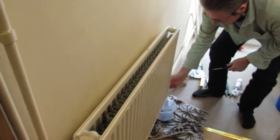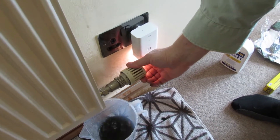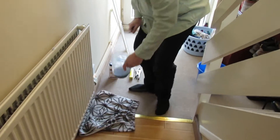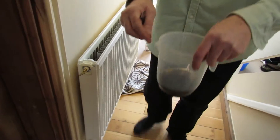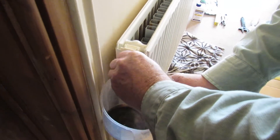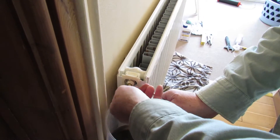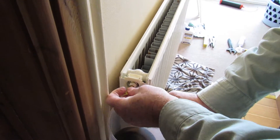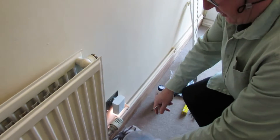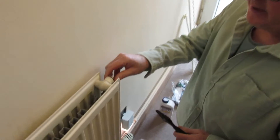Your second step: this is your thermostat and you turn it to zero. Then, if you've got a jug like this with corners on it - it's plastic - it fits right under here. Get your radiator key and release any air. If there's no air in there, just turn it back up.